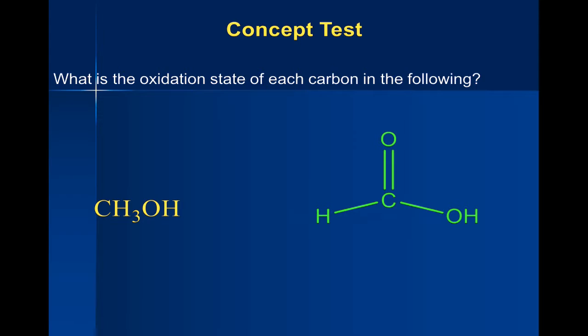So which one of those would make a better fuel in a car? Which one? The one that's more oxidized? So if I'm going to burn it, I want reduced, right? That's right. So methanol actually is used in Indy cars. That's the fuel, not formic acid. This is in a more reduced state.